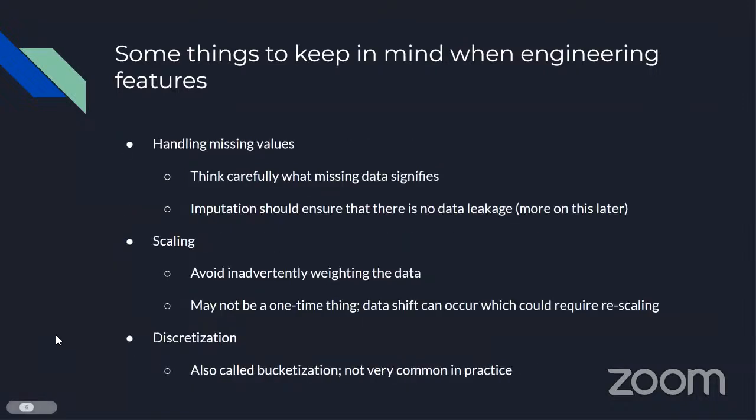And the other minor point is discretization. It's also called bucketization. And in my experience, I haven't used this technique a lot. So it's basically, if you have a wide range of data for a particular variable, then you would want to set it up into different buckets. Let's say the value can take a number between 0 and 100,000. Then you make it into 10 different buckets: 0 to 10,000, 10,001 to 20,000, and so on. And then fill in the values in those buckets. This is not often done, but that's something you can look at as well as a pre-processing technique before engineering the features. From the next part, I think Ola is going to continue.